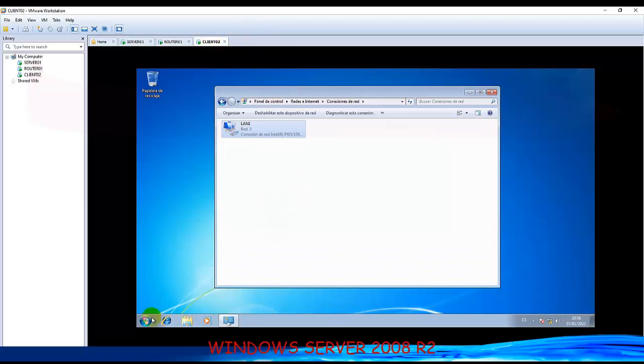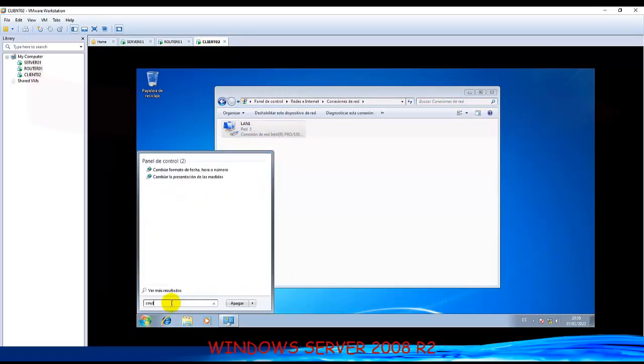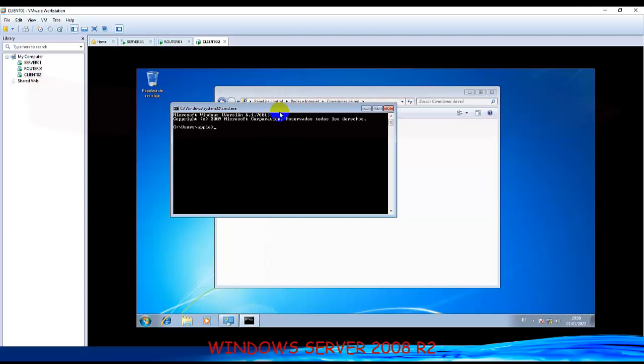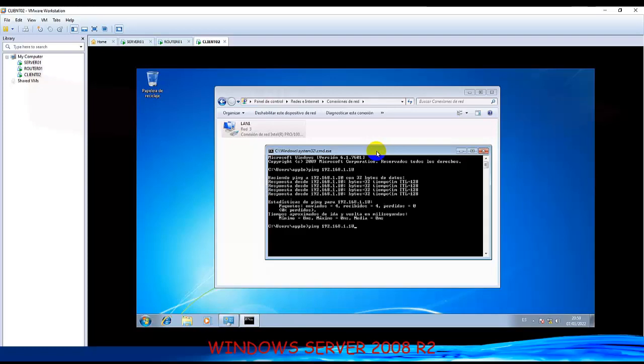Let's see whether from here we can ping or not. In command prompt, ping itself, 1.10, yes, it's pinging itself. Now ping to the gateway, yes.